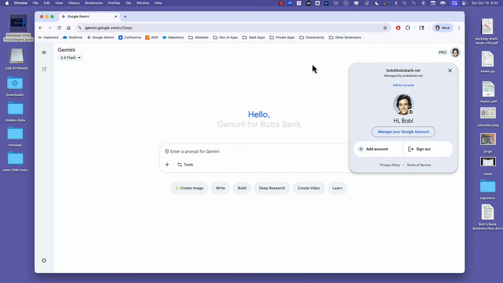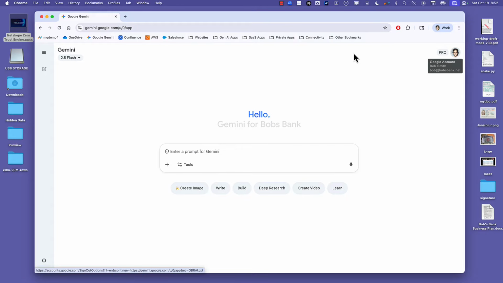Now, this is important because since this is the corporate instance, it's licensed by, in this case, Google. Google provides assurances that data that users put here will not be used for training. That is one of the big challenges with generative AI app adoption. The challenge here, though, is I want to get all my employee population to use this, right? Because it's the safe one.